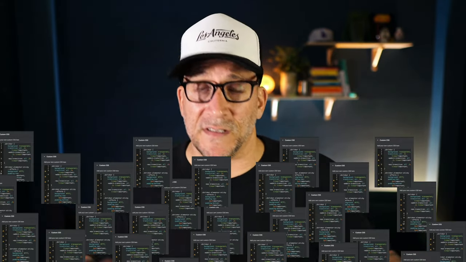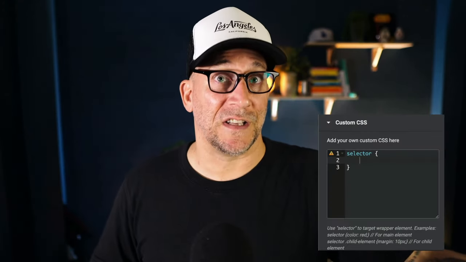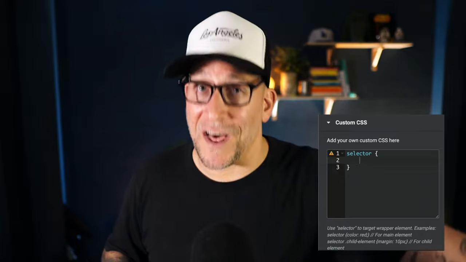It gets spread out. It might not be a big deal when you add it to one widget. And then you might add it to a second widget. But once you start to add it to widget after widget, it becomes a big mess. CSS is spread out all over the place. And especially if you're using the selector, like I've seen a lot of tutorials show, that makes using inspect element a headache right there.